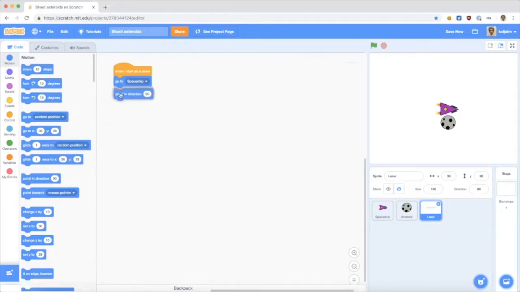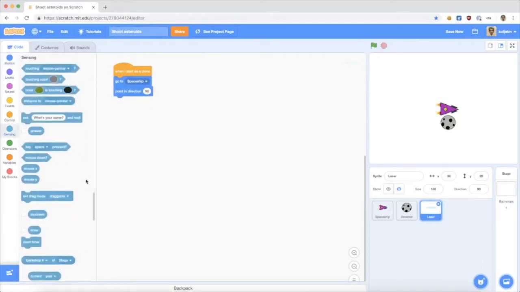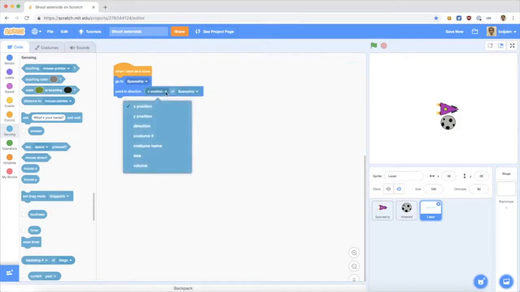And it points in the direction of the spaceship. To get the direction of the spaceship, I use this block here. I can select the spaceship here, and then there's a couple of variables or values of the spaceship which I can get from here. I could get its position, its costume, name, size, whatever, but I want the direction of the spaceship.